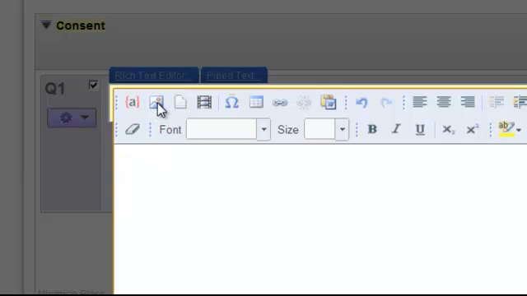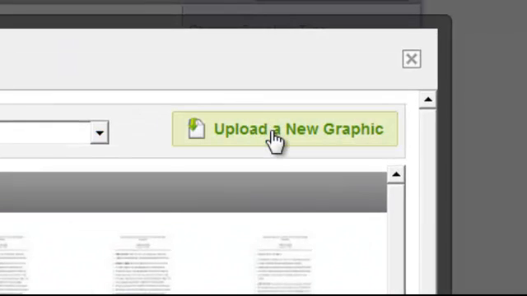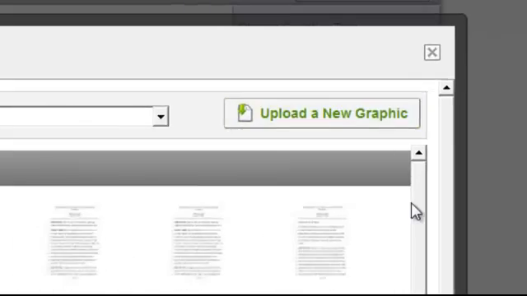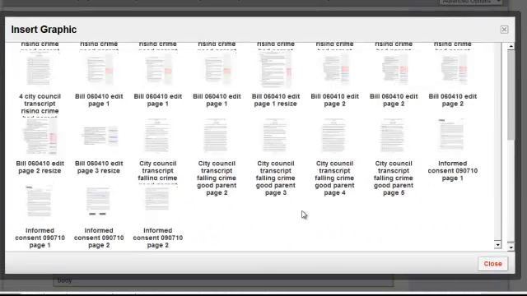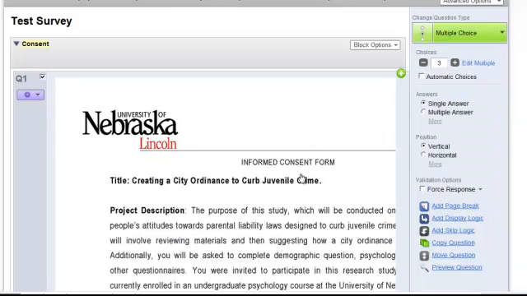So click this icon right here to insert image. And if you haven't already uploaded the image, select Upload a New Graphic and follow the instruction. Otherwise, simply find your consent form. To get out of this, simply click somewhere outside of the box. And that's our consent form.